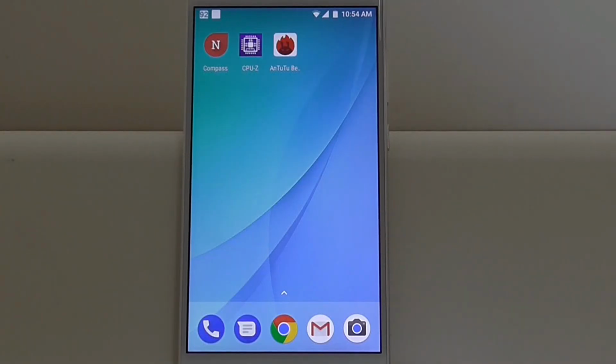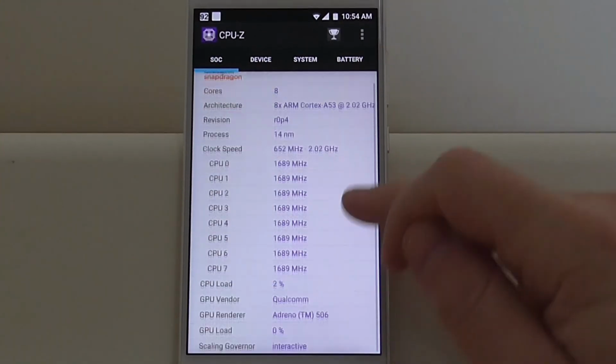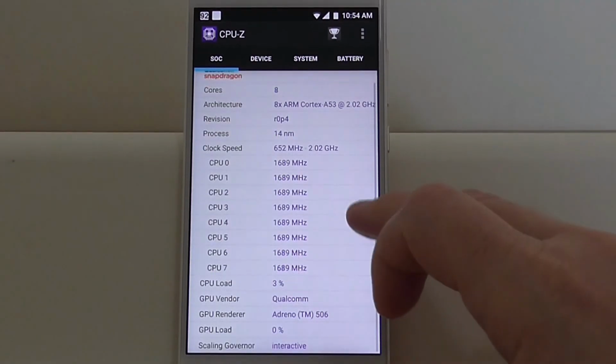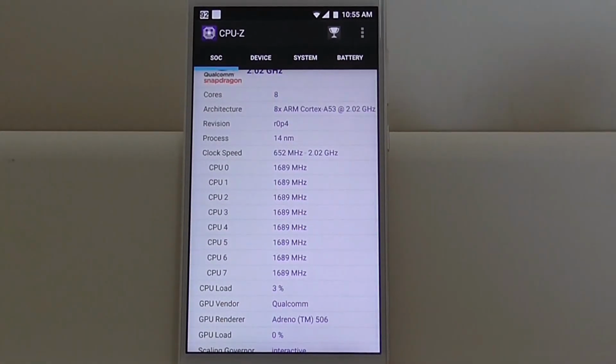Back to another part of this review of the Xiaomi A1, and today we'll talk about the hardware specification of this phone. So let's jump to CPU-Z information. Here you can see all the 8 cores of this processor running. This phone is powered with a Qualcomm Snapdragon 625 processor. It has 8 cores, octa-core, so pretty fast, I think. Again, it's not a premium phone, it's not a high-level phone, not a flagship, but still good.